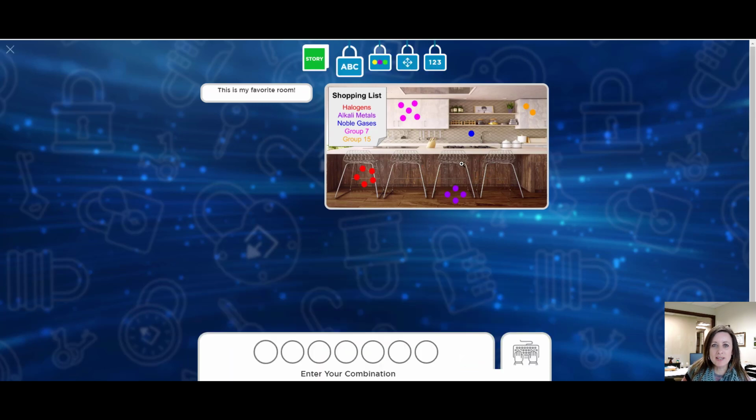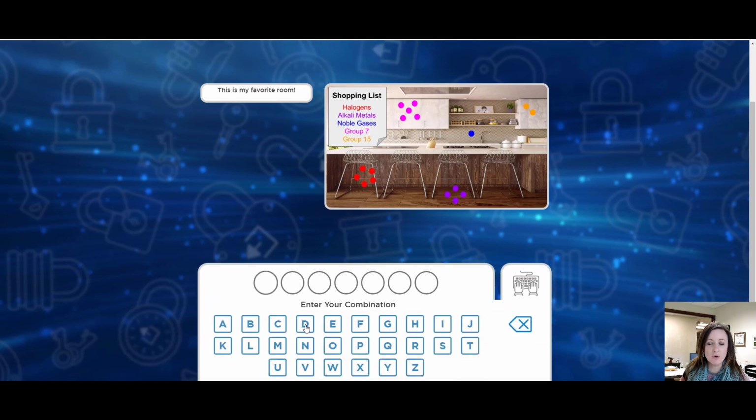So that is what the games look like, and once a lock is solved, it is going to pop open. So if they got this wrong, let me just try. So let's say I am going to write in the word, I'm just going to put in random letters because I can't think of something right now. So this is not right, and so it's just going to say nope, not right, and it's going to give you a chance to do it again.